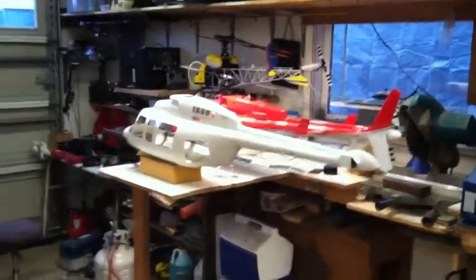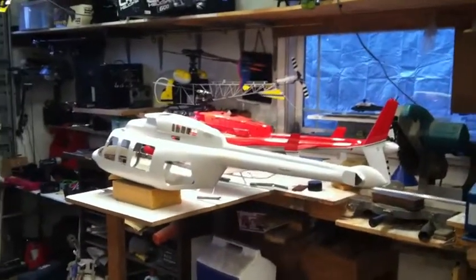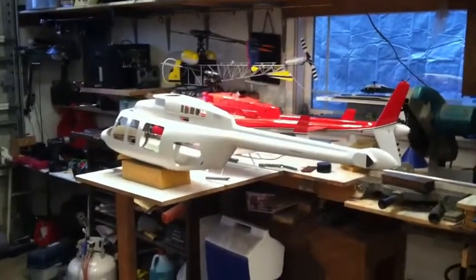Hey, Roy. All right, I got it in. Everything looks great. I thought you were sending the landing gear, but I didn't see any in there.